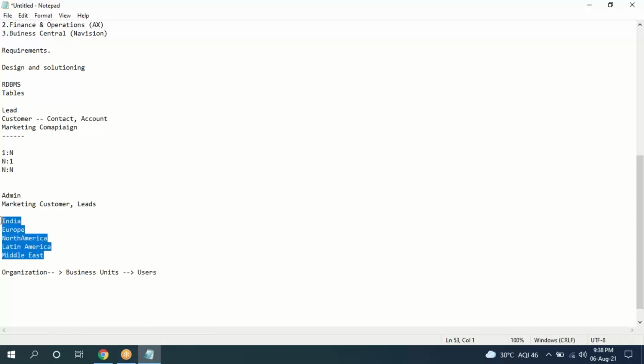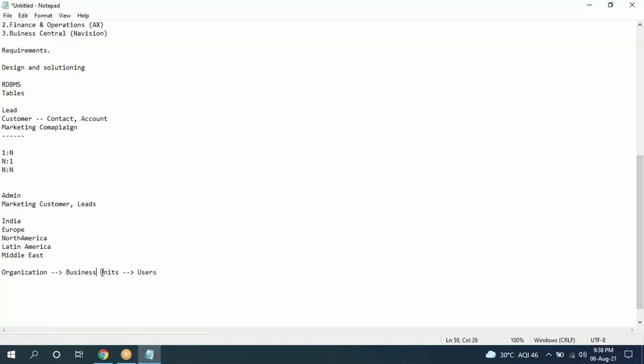If we take different business units like India, Europe, North America, Latin America, Middle East, and a user is part of the India business unit, he can see only the data related to India. He cannot see the other regions. An organization-level user, like the global heads, needs to access the entire organization's data.